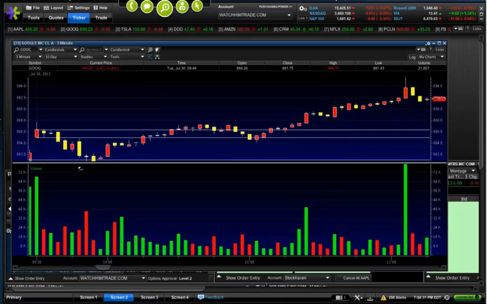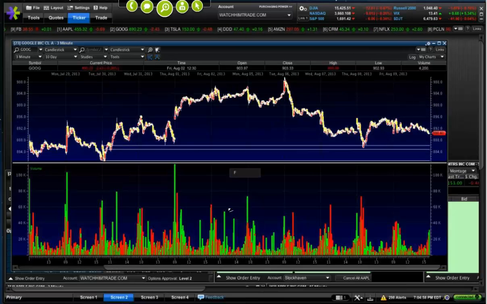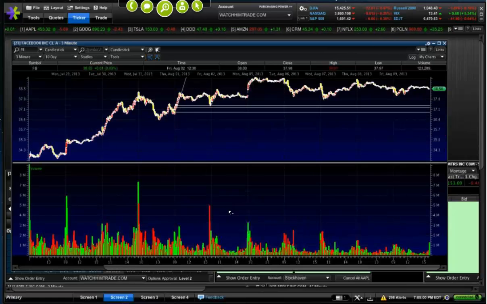So we reversed off of the gap fill, came above the initial 3-minute low, 6-minute low. So now our mindset is, all right, this thing's actually a long trade. Now we just need those lows to hold as support. Well, look at Google at 11 o'clock, held support right at that initial 3-minute and 6-minute low, around 885, and ended up rallying all the way up to 895. Lastly, Facebook, July 30th.